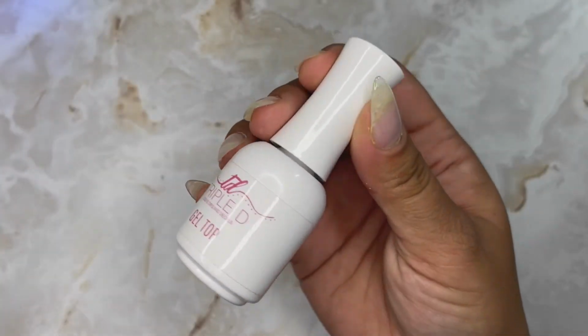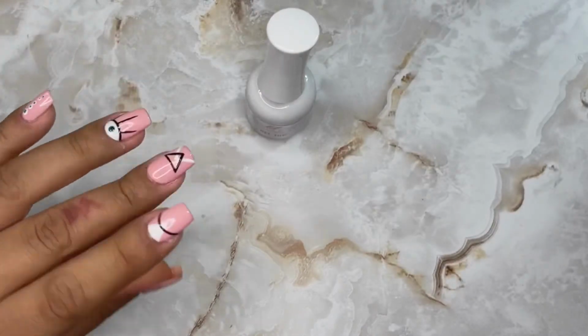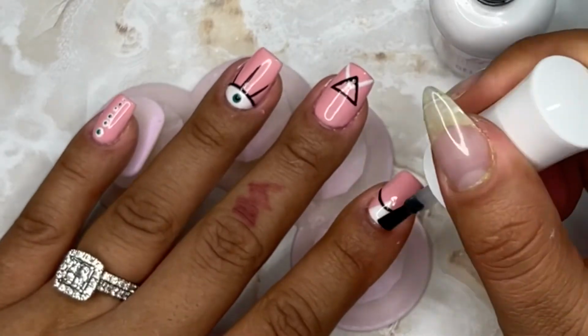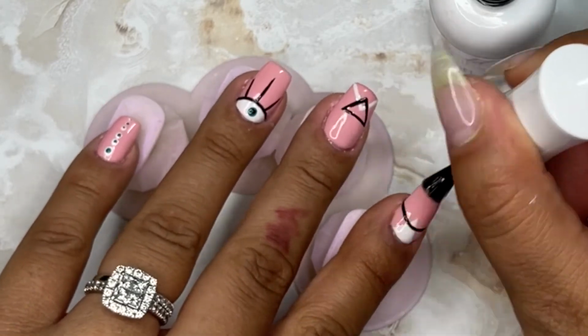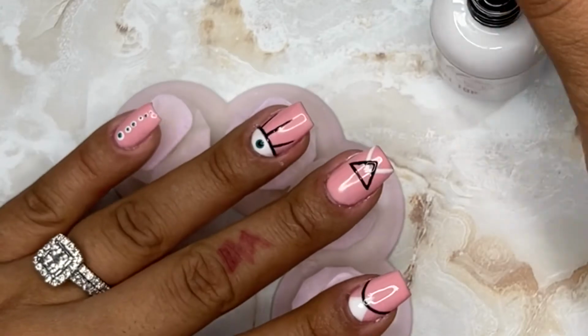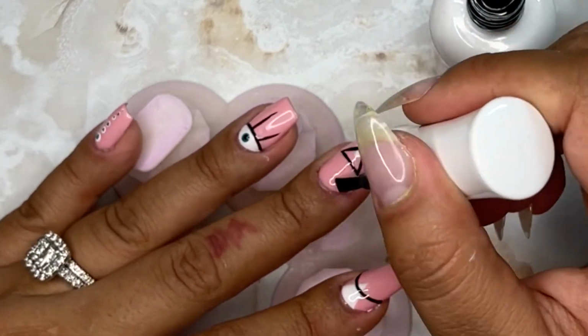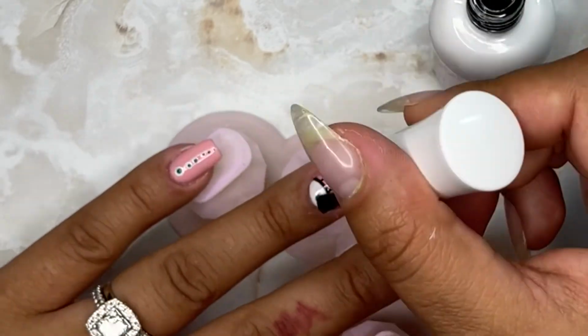All right, and now for the finishing touch, we're going to take some of our gel top coat and put a thin layer all over the nails. And I only did 1 layer, you guys. You didn't really need another layer because everything basically just melted in together, so it wasn't bumpy or anything like that. So again, I only did 1 thin layer of a gel top coat and cured for a full 60 seconds.